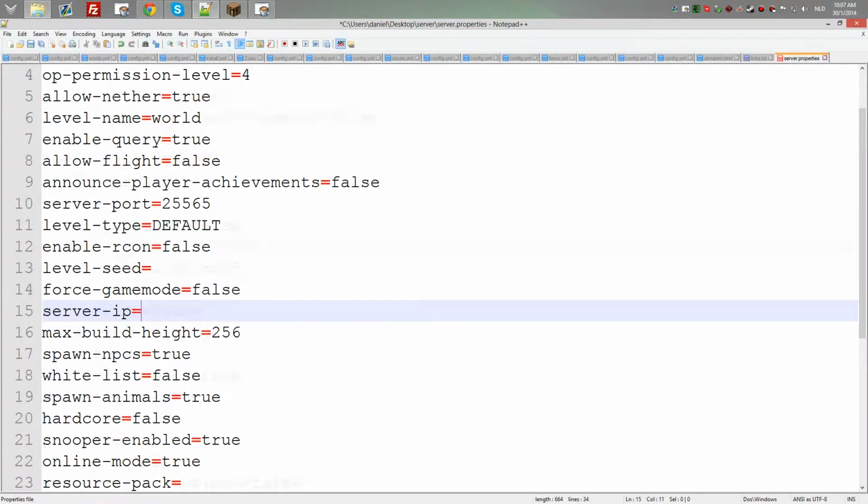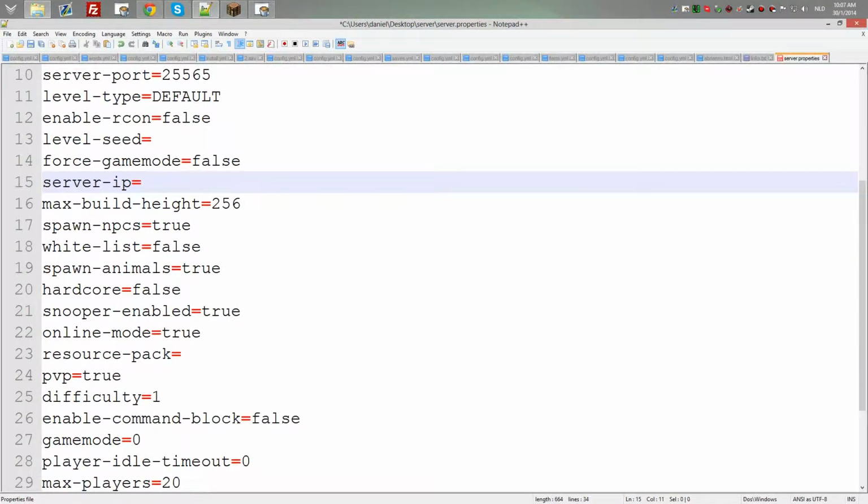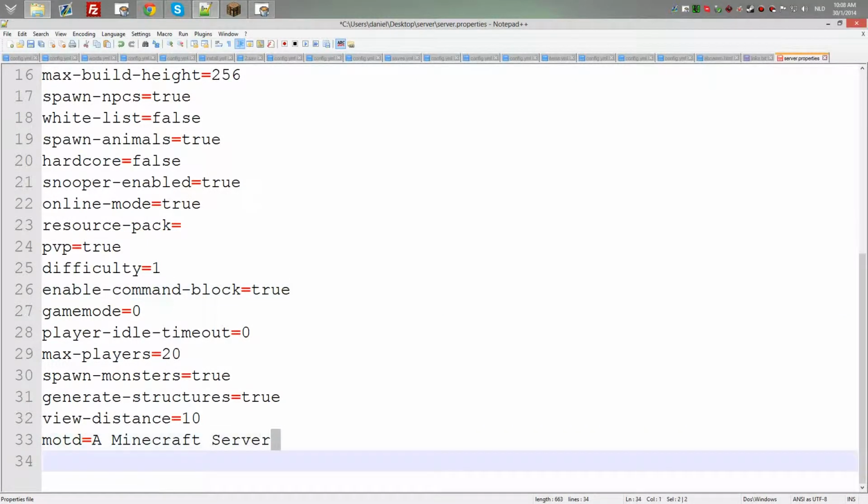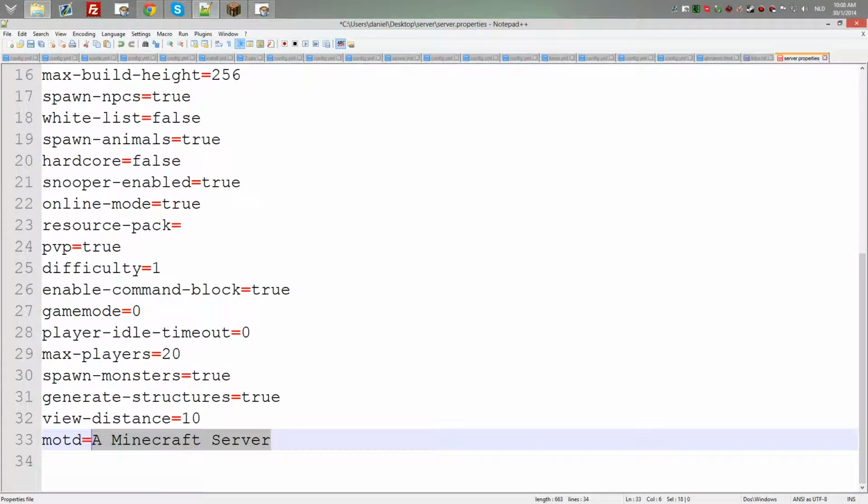Spawn NPC. It's kind of obvious what everything means. PvP, I recommend setting it true. Command blocks too. MOTD, or message of the day, you can set it to, hey, join my server.